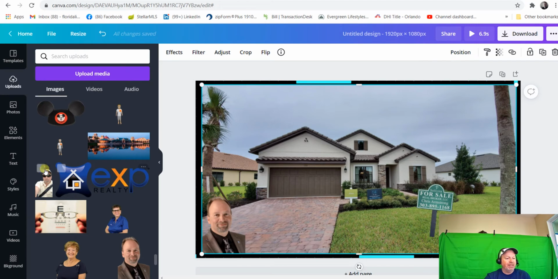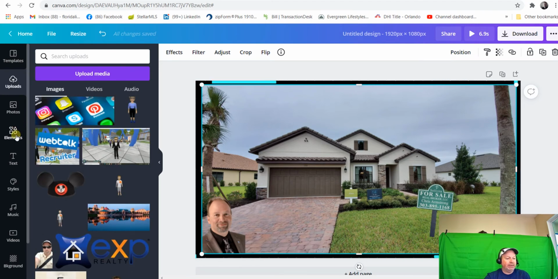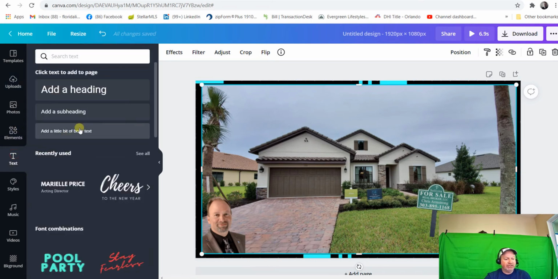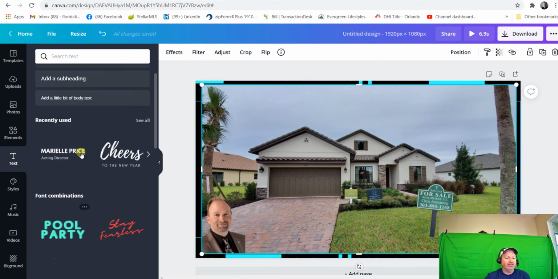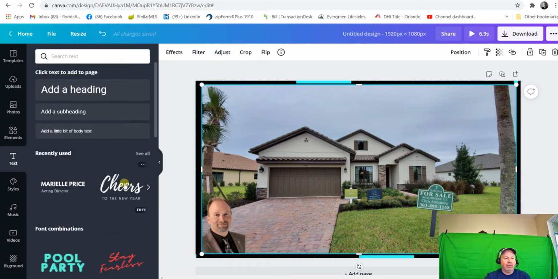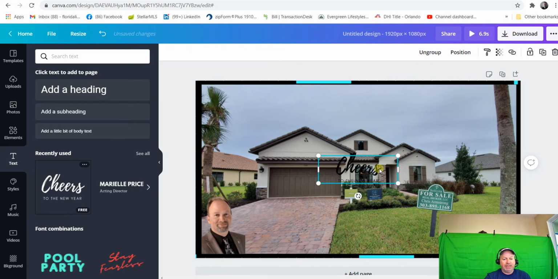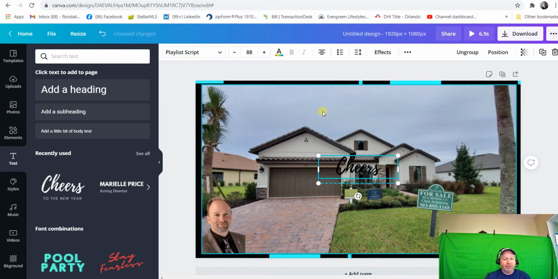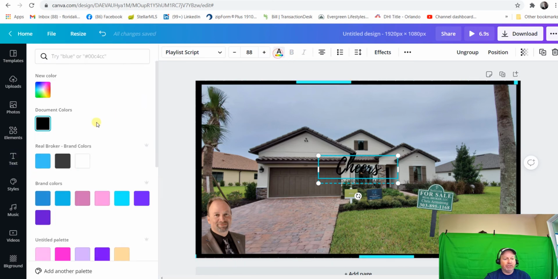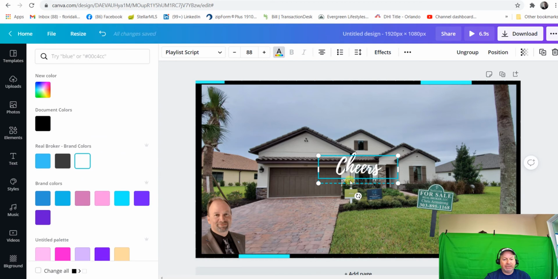Okay, now we're getting a little kind of listing presentation picture, right? Looks great. So next I can add some text, and that's going to give you another full library of all kinds of text. So let's say this is a new model. I'm going to click on this cursive one. I'm going to click on the element, and of course these are all your controlling aspects for the element. We're going to click on the palette and change the color, and the element underneath has some writing there.